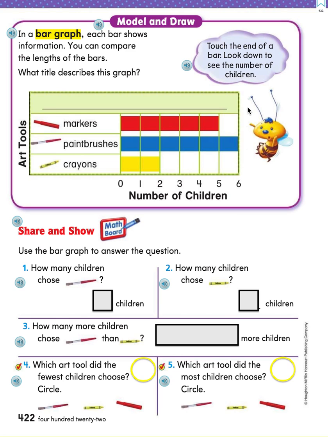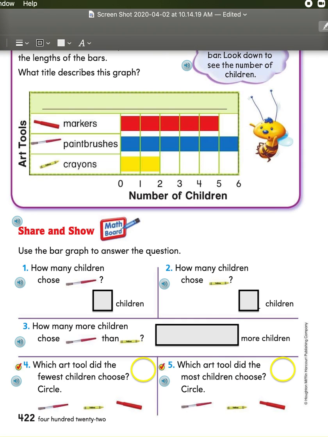The past few days, we've been talking about picture graphs. Now we're going to start talking about a bar graph. A bar graph, like it says in the name, is going to have some bars. So it's the long lines that are going to go to the end, to whatever number it represents. You're going to touch the end of the bar, and you're going to follow it down to where the number is. Or sometimes a bar graph is going up and down, in which case you would trace up and then go over to find the number if the numbers are on the side.